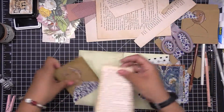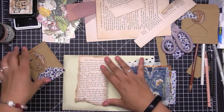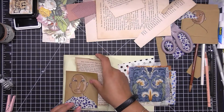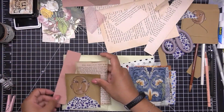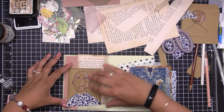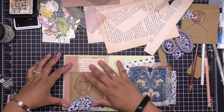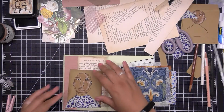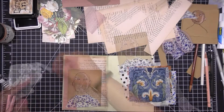Now that my edges are all inked up, I can continue working on the background of this page. So here I'm just trying to figure out placement. I grabbed that dusty pink piece of handmade paper. That is a handmade paper. I love that color, by the way. It's one of my favorite colors. And I think it looks great on this background.